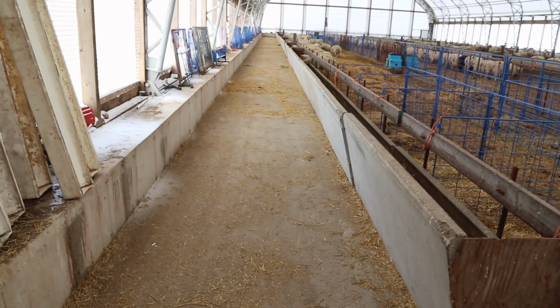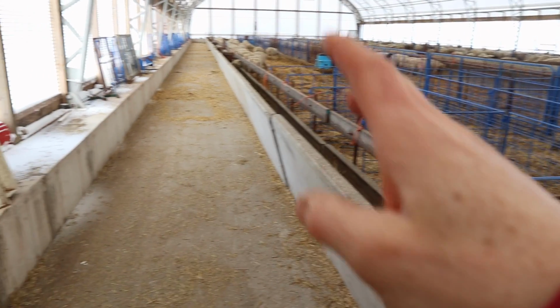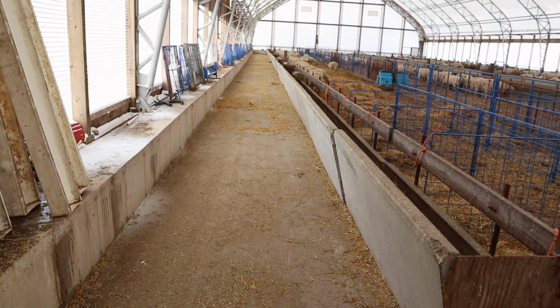Where was I saying? We figured it's well worth our money to spend on ewe space and not area for vehicles to deliver feed. So that's why we use the feed cart.